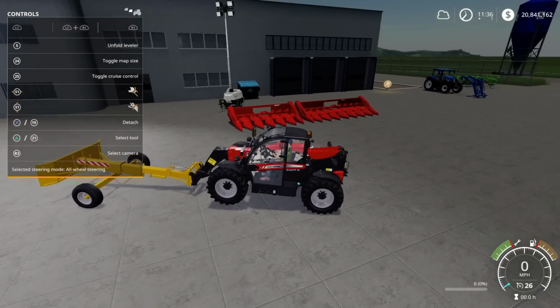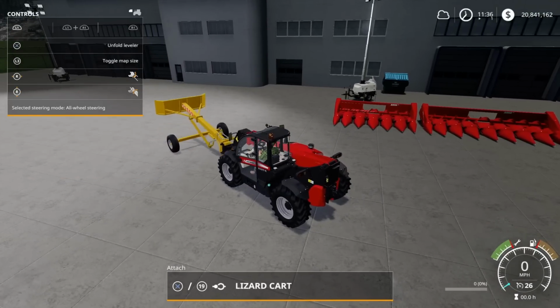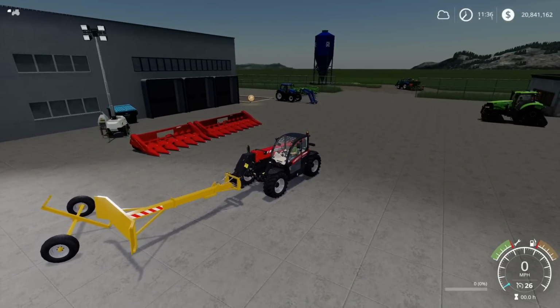So it's still attached to the trailer at the moment. So what I have to do now is detach it from the trailer. Now I can lift it up off the trailer and I've got my leveler. Now the leveler itself doesn't extend, it's a leveler.